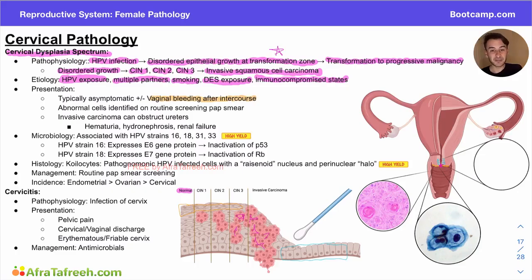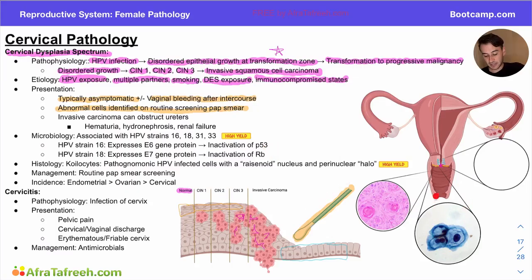But in reality, most cervical cancer is going to be asymptomatic for a long time, and it's going to be identified on routine screening. So we start to see abnormal cells on our routine pap smear screens. And what is a pap smear, you might ask? A pap smear, which I'm going to highlight with this orange little stylet or Q-tip, is a little probe that we put into the cervical transformation zone.